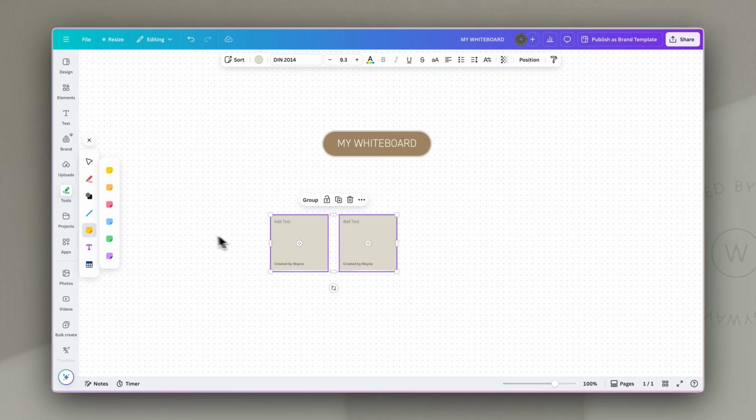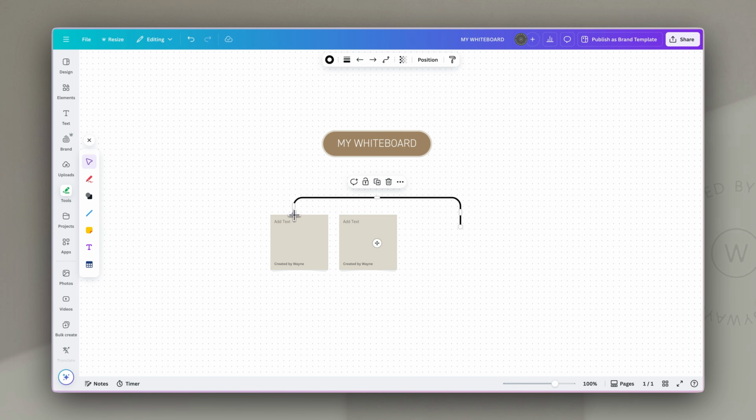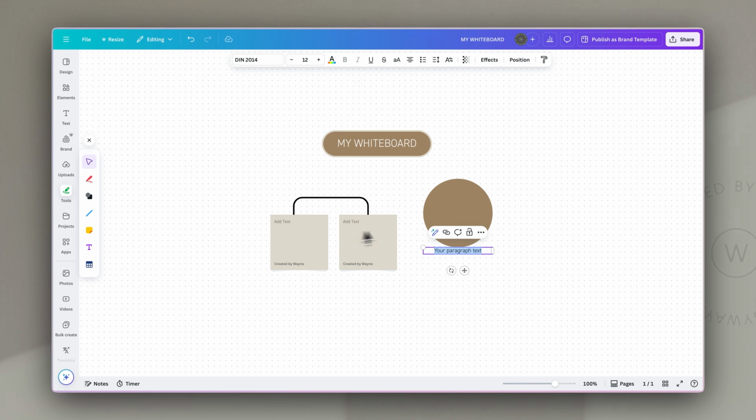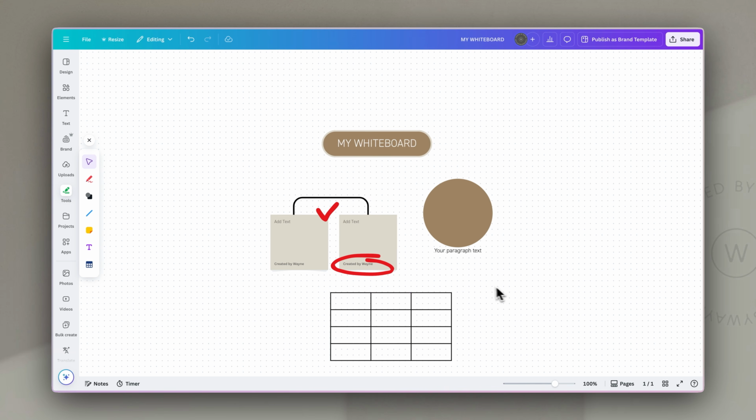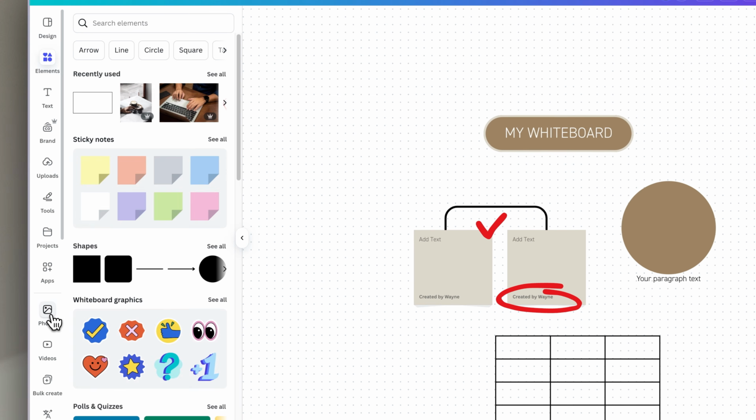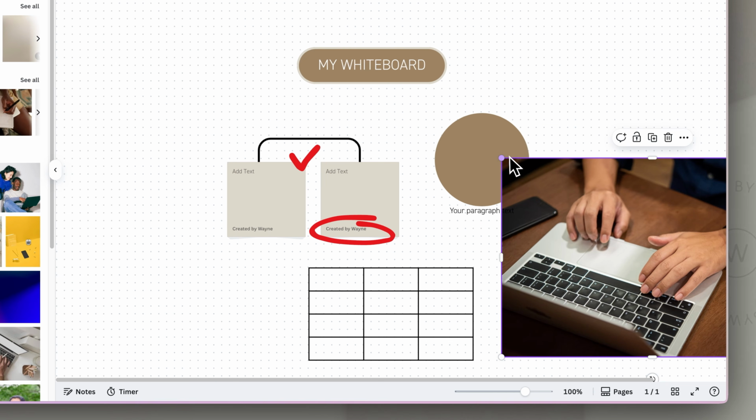Plus, if you click on the Tools tab on the left-hand side, you have access to a unique set of tools that's perfect for whiteboards. You've got sticky notes, just as you would in real life, connector lines, draggable shapes, text and drawing tools, even quick tables. Plus, of course, you can still use any of Canva's usual elements from the libraries that you already know and love. It's designed for big picture thinking, and for getting creative literally without constraints.